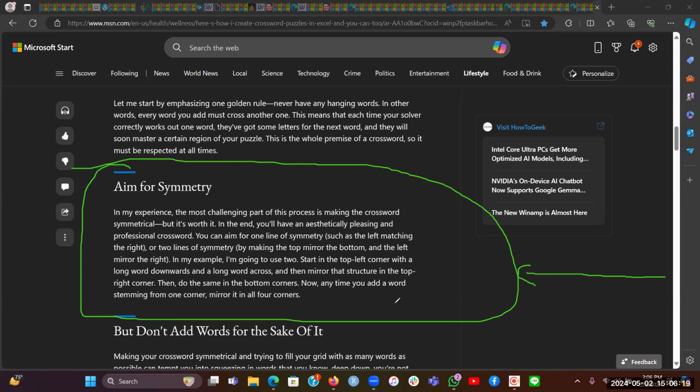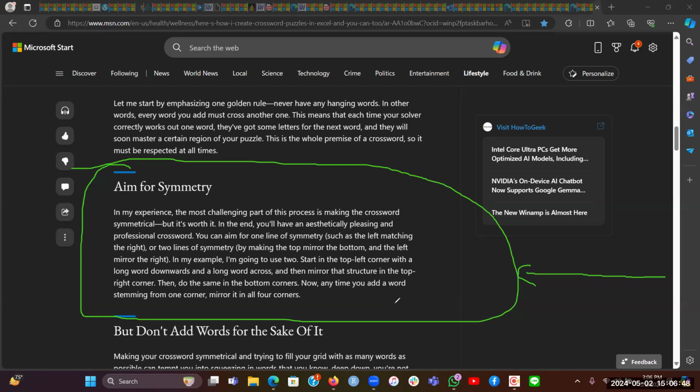Creating a crossword puzzle in Excel can be tedious, especially making it symmetrical. And yes, while it can be challenging and tedious, it's worth the time investment. In the end, you'll have an aesthetically pleasing and professional crossword puzzle you have created in Excel.